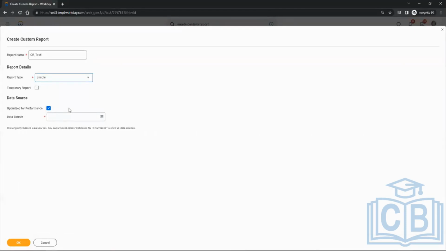In a similar way, since it's not database stuff here on Workday Cloud, what Workday has done is, at the back end, they have done indexing, not on objects, but on the data sources. Some data sources are optimized for performance, meaning indexing is done. Workday says if you use those data sources, the report will run faster.